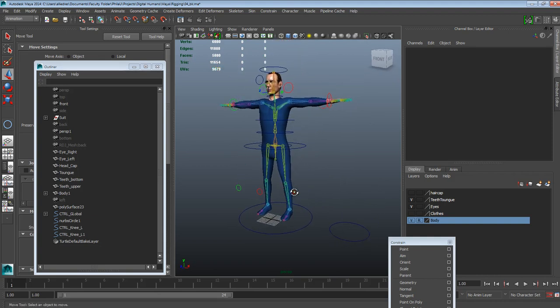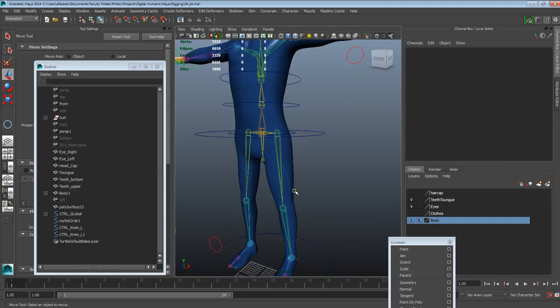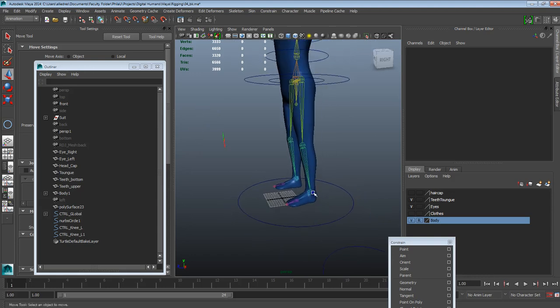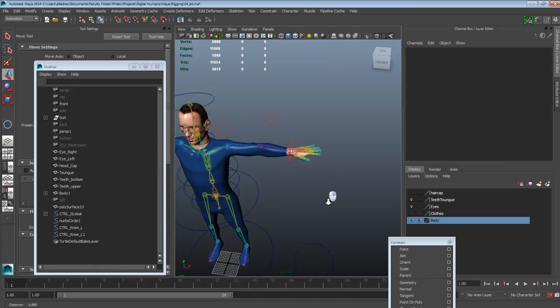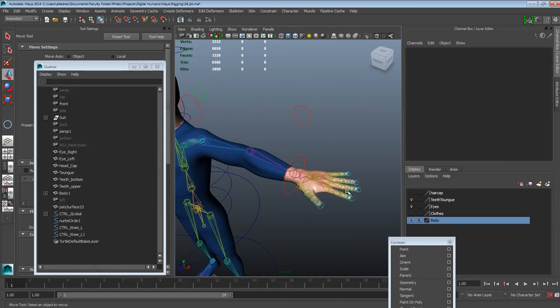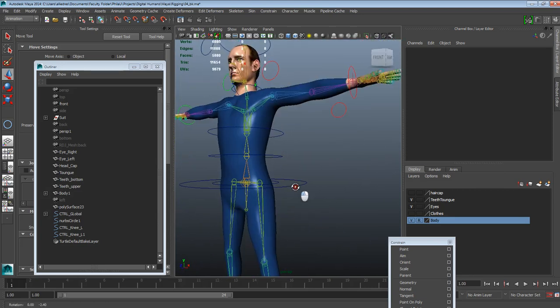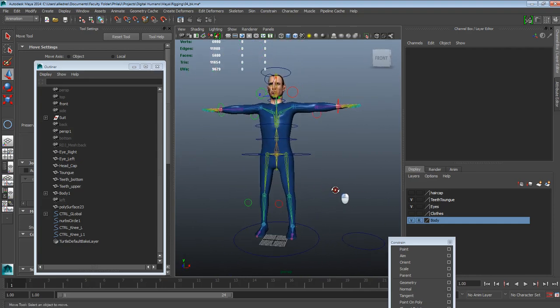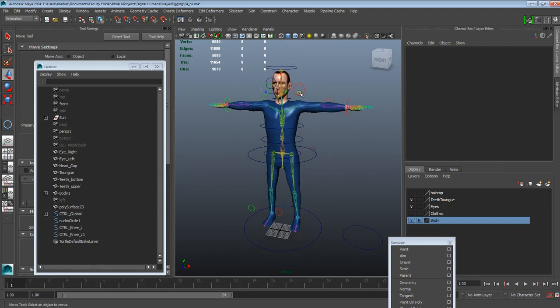So in our next video, I'm going to go ahead and save this for myself. We still need to do a couple of things before we finish here. We need to create a control system to be able to create a foot roll, for the purpose of a walk cycle. I'm also going to create a customized control to be able to control the rotation of all of my fingers on both hands. So this concludes the arms and the knee swivel.